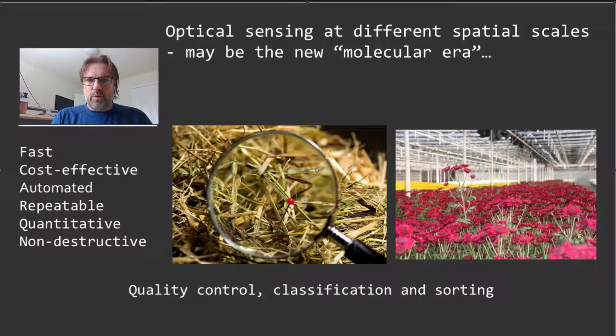Probably one of the main reasons why optical sensing is being adopted more and more widely is because this technology allows for what's called high throughput. It's very fast. You can process and acquire a lot of data in a short amount of time. It's therefore cost effective. You can replace mechanisms and procedures that are typically very subjective and based on visual inspection or others. You can automate it, you can make it repeatable, you can also make it quantitative. And then lastly, and that's really important, it is non-destructive, meaning we can look at objects without damaging them. We don't have to take tissue samples and crush them up and therefore lose them.